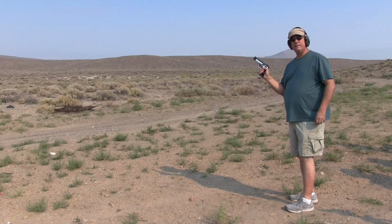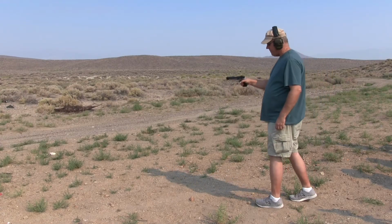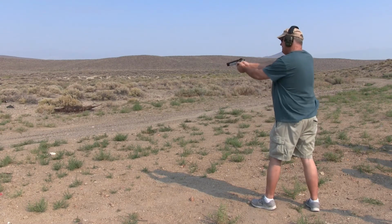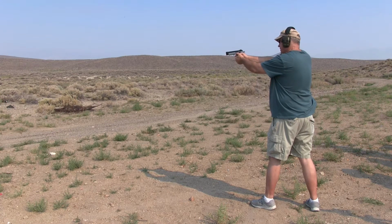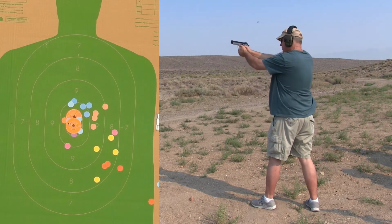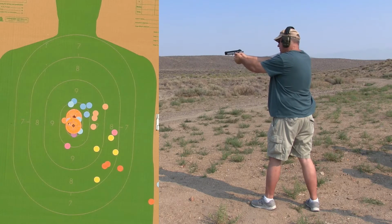You're empty. Okay, so this is the Witness Elite 10mm, and I haven't actually sighted it in yet. So I'm going to just see how it does at 7 yards and go from there. Yeah, that looks good.